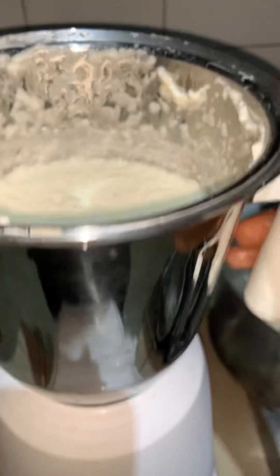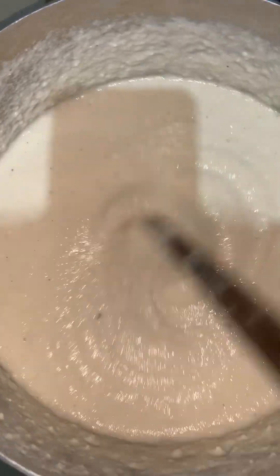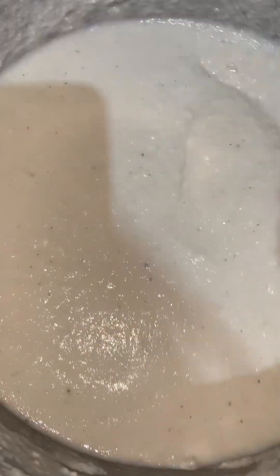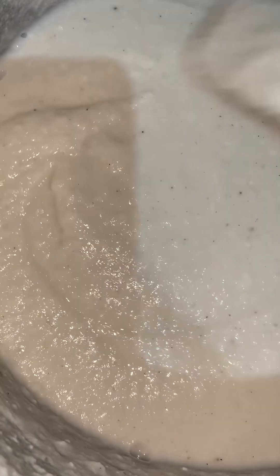Just like this. Then you transfer it into a bowl or pot — whatever you want to use for the mixture. I'm done blending; just add a little water to rinse the blender. We are stirring it in one direction, that is a clockwise direction, until it becomes very thick and slimy — like it's drawing. Just like it's doing here in this video. You can see it's very thick now and it's bound together.